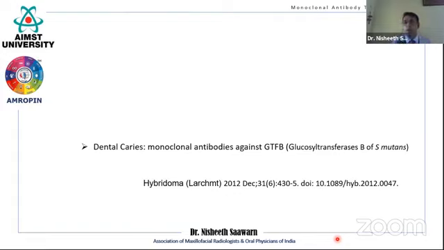So the virulence factor of S. mutans is defined by the protein GTF, and GTF-B is the most virulent amongst all the GTFs present in S. mutans. Some monoclonal antibodies have theoretically, in vitro, been found to stop the growth of GTF-B and decrease the virulence of Streptococcus mutans. In the study you can find evidence that when they were used against the GTF-B of S. mutans, the S. mutans stopped growing and they showed a good result. So they have proposed that this antibody can be used as a vaccine against dental caries.